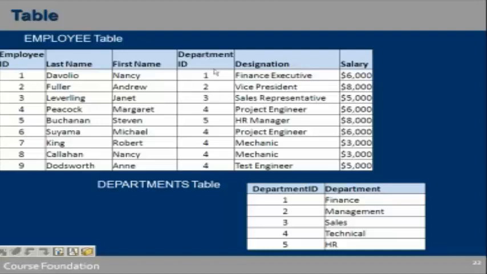This is called a foreign key. I'm giving a name to this. The name of this department ID in the employee table is foreign key. Now, you already know the purpose of the foreign key, right? It is used for mapping purposes. Now, can you define this foreign key in your own words? Anybody, can you define the foreign key column in your own words?